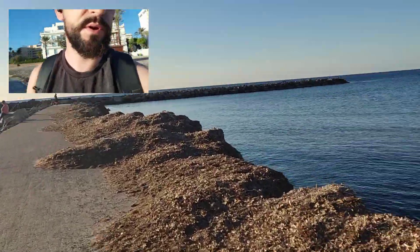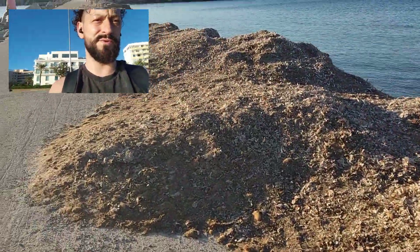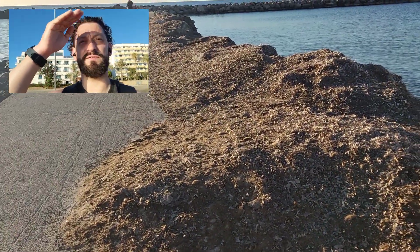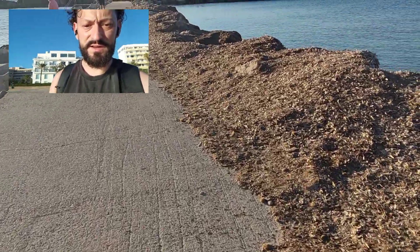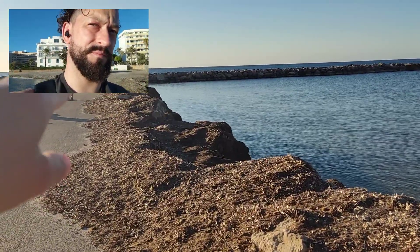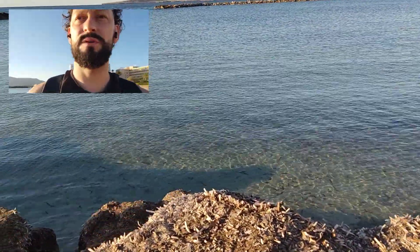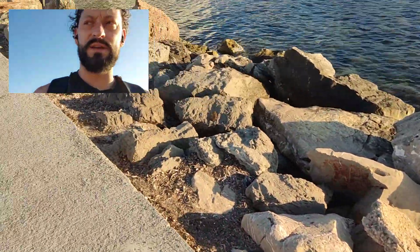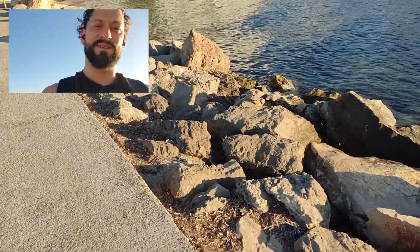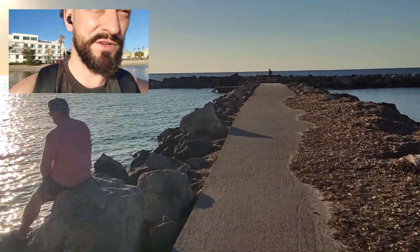Speaking to Monique — she lives in this building here — she was telling me all this information. Here's an example of it. You've got all this stuff sitting here, but actually that was always rocks. As far back as nine years ago I can remember the rocks up here, because I remember when my daughter was five, she's now 14. We used to put the buggy in among these rocks and we'd go in and out and play. The depth of the water is also much more shallow here because there's more sand in there now. Yeah, there you go — there's an example. This side here used to look like this side here. It's still very beautiful. This side here is much deeper — that's where if you want to go for a swim, go to this side.